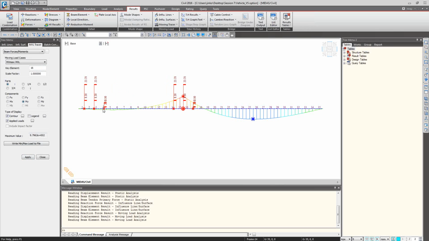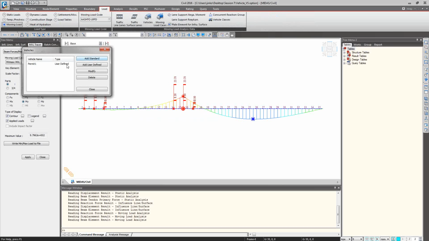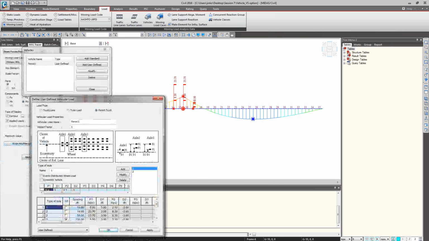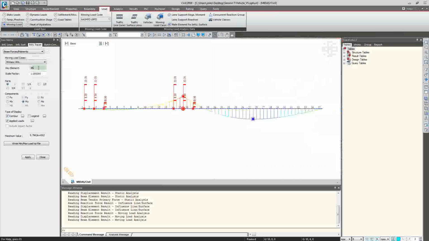I don't know by how much, but when I inputted the varying space from 100 to 50 to 100, the program automatically applies that to the fourth axle from 50 to 100 feet, and it displays whichever spacing creates the worst case scenario for the selected element.